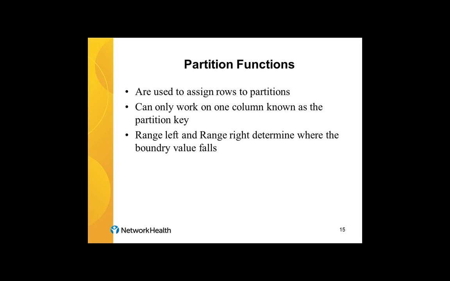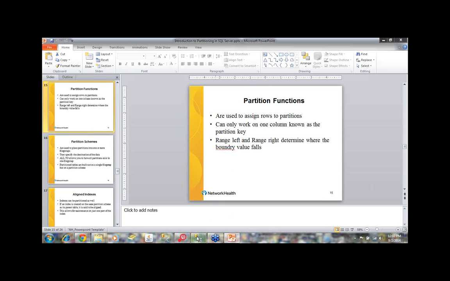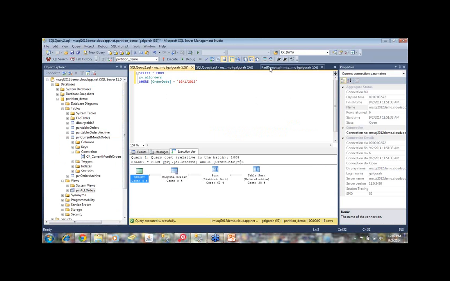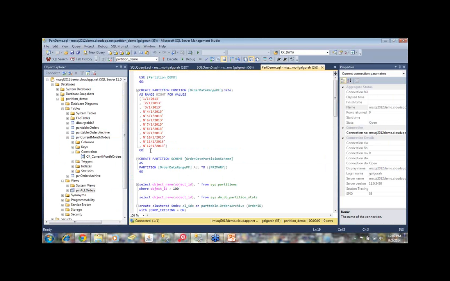That's known as range left or range right. If you're using dates, which most people are, you are going to use range right because you're going to define based on the first of the month as opposed to trying to figure out what the last day of every month is. Let me actually show you a partition function.